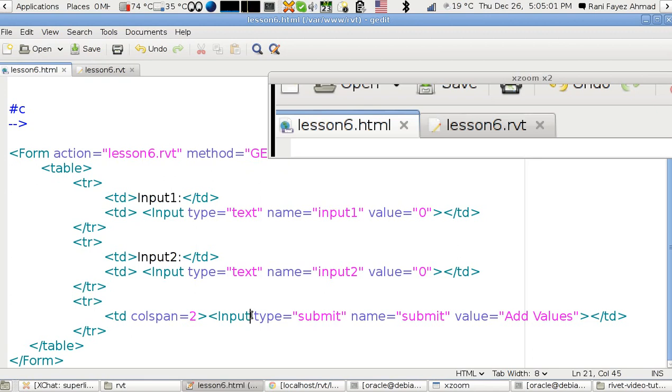And you can also use an option select or select option tag, which will be used to select one or many data at the same time and send them to the Rivet script.